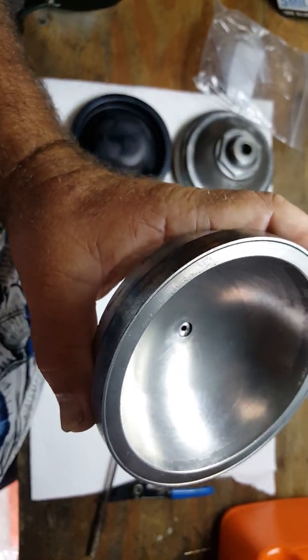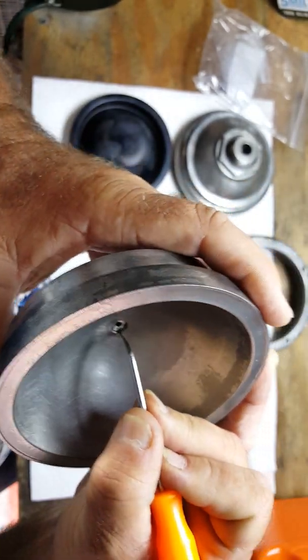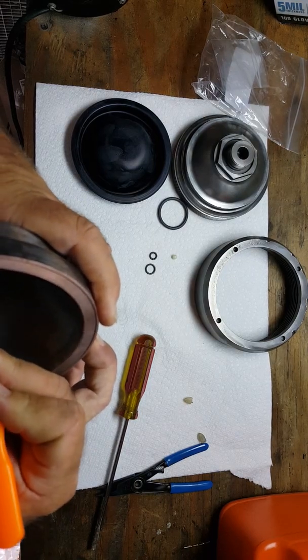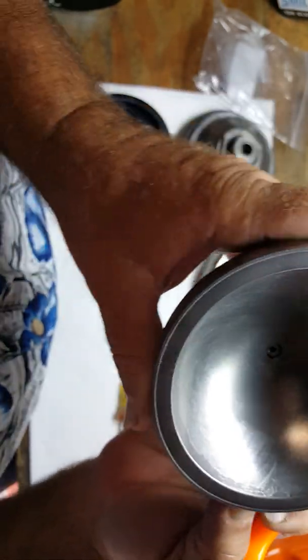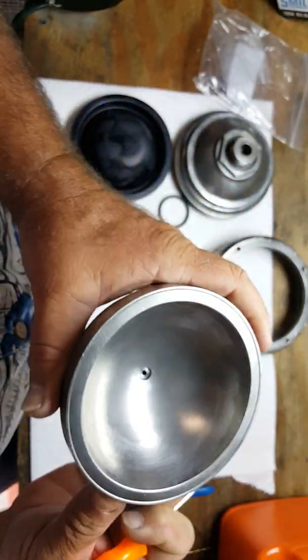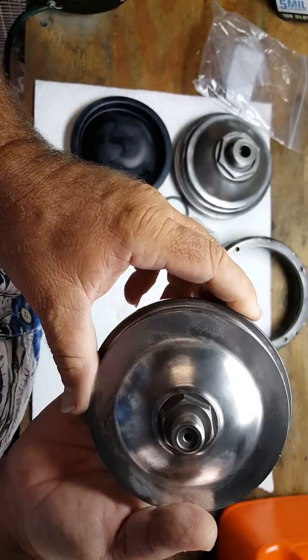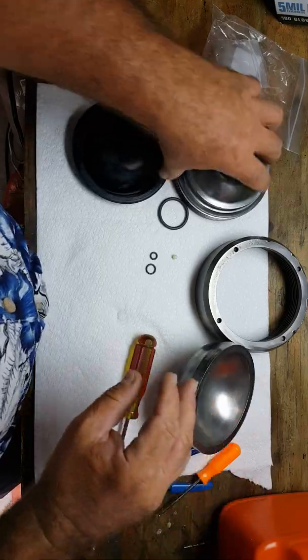We're actually going to use my little probe here to verify. We want to verify that that is in fact in the groove where it belongs. There it is, just like that. Okay, so it's down in there. You can see that. All right, so the valve is in. There it is right there. There's a charging port. So now what we're going to do is we're going to go ahead.